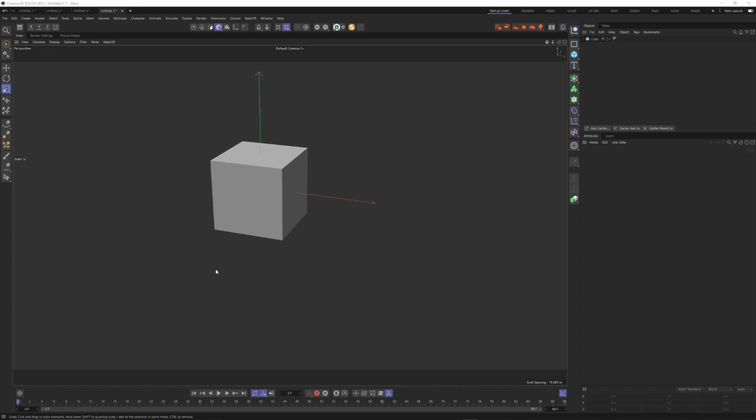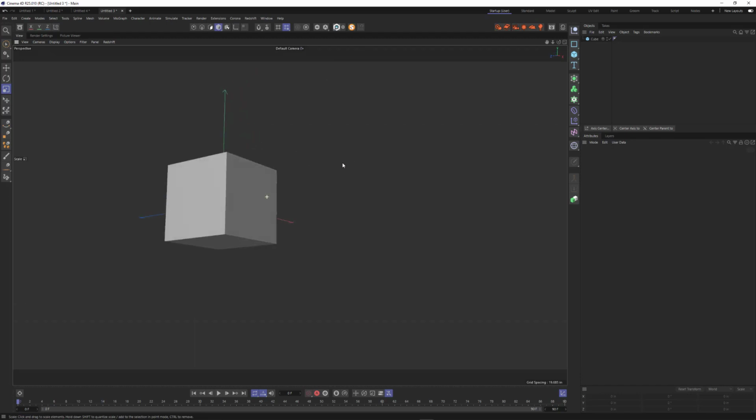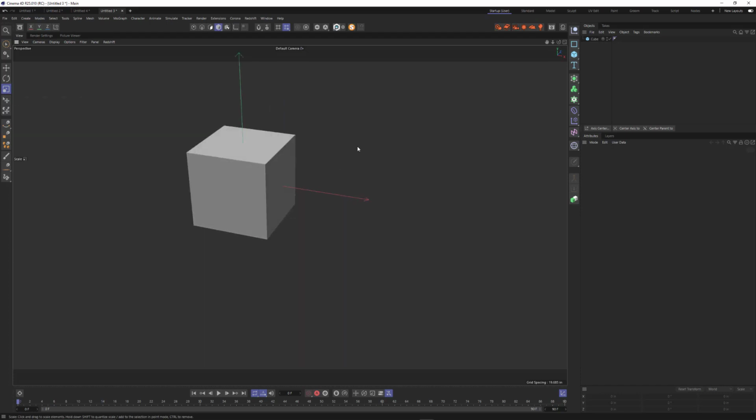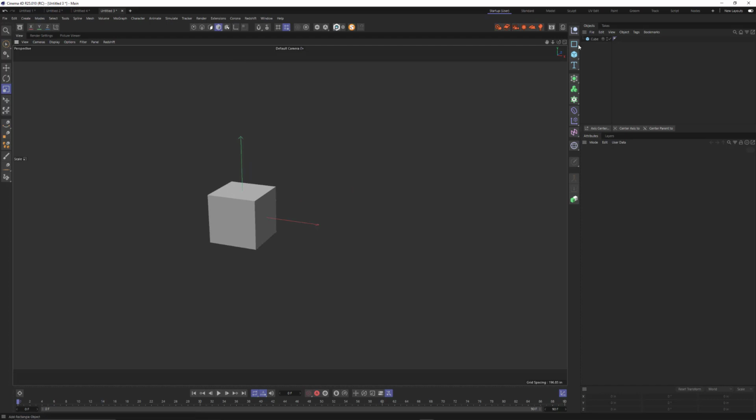Let's jump in. So I'm in Cinema 4D release 25 here, and I have a cube. Very exciting. So this is just a lone piece of geometry sitting here. So let's make an instance of this. We'll just start slow here, and then we'll start to relate this to scenery and lighting and other things.